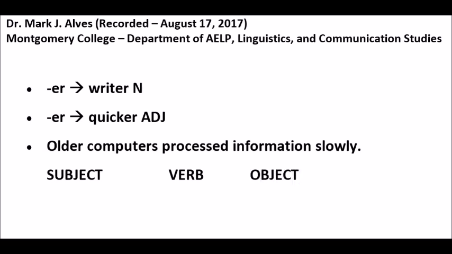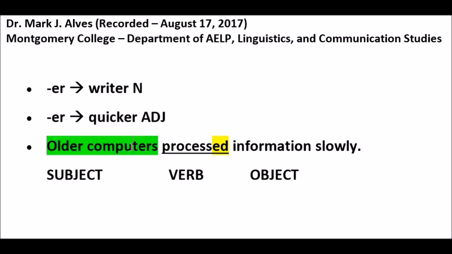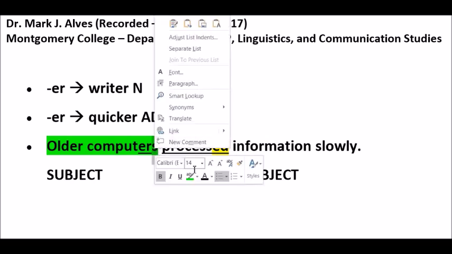Now let's start by looking at the verb. We can see there processed has that -ed, which makes it still a verb, but a past tense verb. Now let's look at the subject in the front there, and of course that itself is a noun phrase. The computers is the main noun. And we know that that's a noun because it's a subject, but also because of that little -er, that derivational -er, and we also have that s to make it plural.